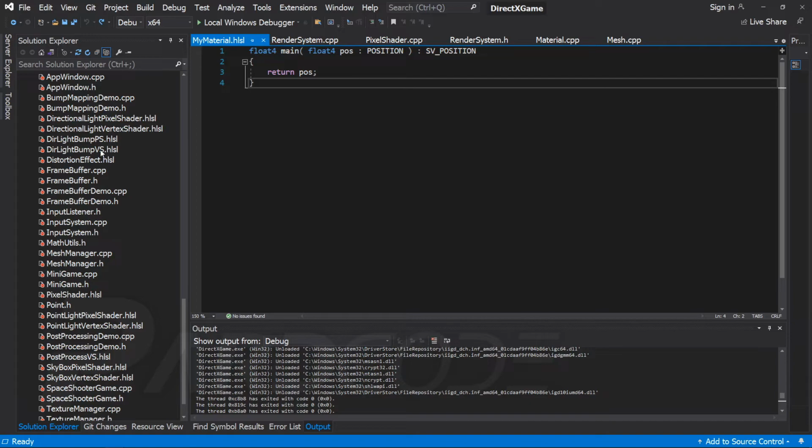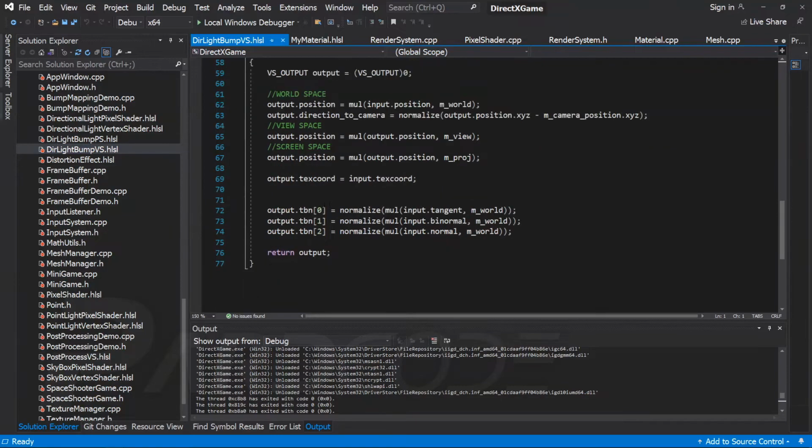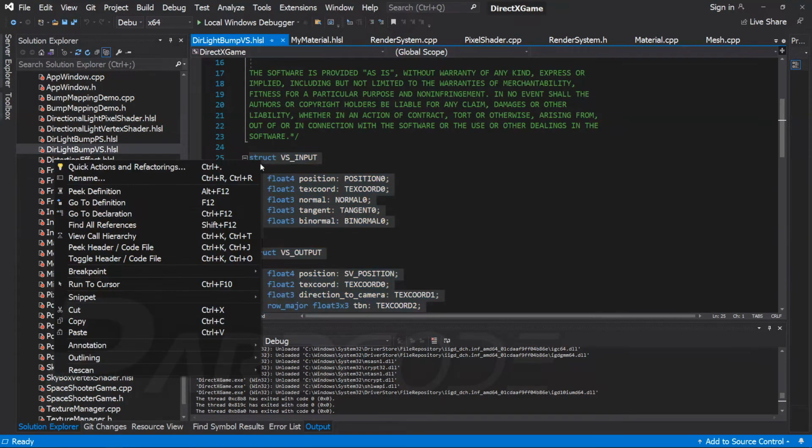Since we have just written a lot of shader code, let's copy and paste the vertex shader from the DirLightBumpVS.hlsl file.